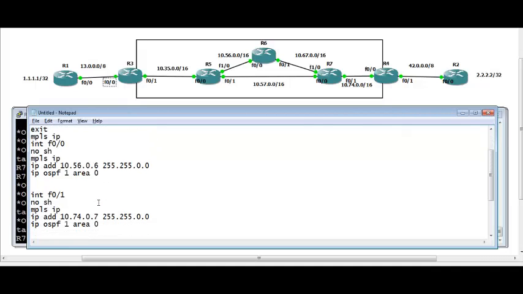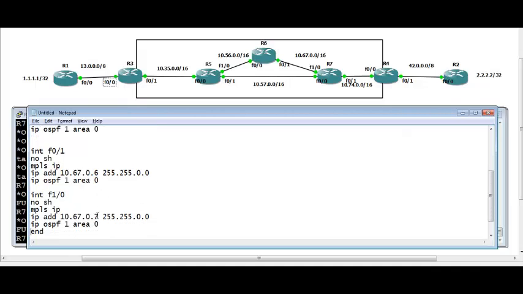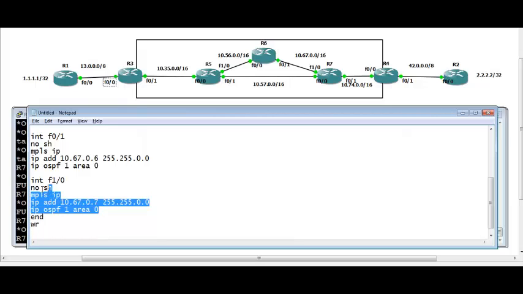F0/1 will have 67.6. The other interface we don't have, so I remove this.